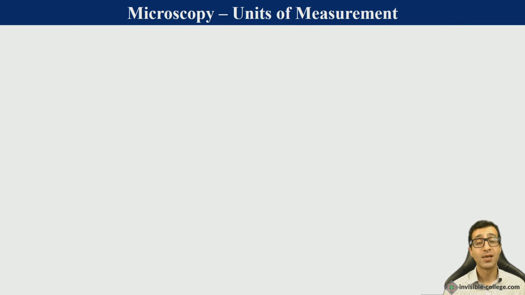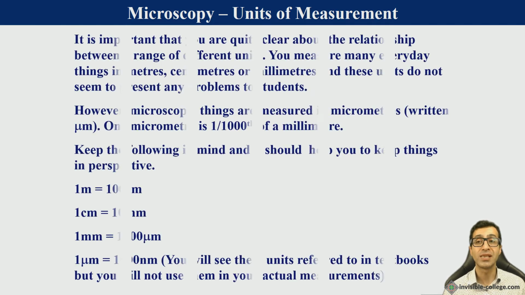So, we need to be aware that sometimes you will see prefixes in front of certain units in science. The prefixes milli, micro, nano, pico or femto all refer to orders of magnitude of measurement. Typically when we're studying things under microscopes, we will be measuring their lengths and sizes in units of micrometers or nanometers. Micro refers to 1/1,000,000th of a particular measurement. So a micrometer is 1/1,000,000th of a meter, whereas a nanometer is 1/1,000,000,000th of a meter. And you need to be comfortable with interconverting between these units.